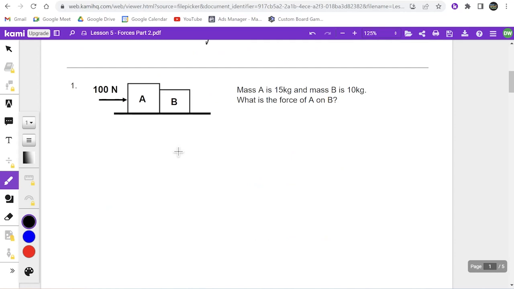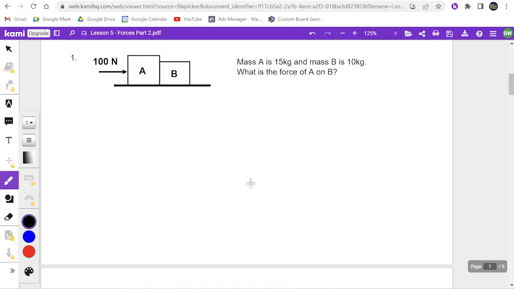So now we are going to go into our first practice problem. Number 1, a 100 Newton force is being applied to mass A and mass B. As you can see here, they are touching each other. And what I would like to know is, what is the force of A on B? So the first thing I'm going to do is draw all the forces acting on each box. Now, in my opinion, I think it's a little cluttered. If I want to draw them on here, it's going to be too close for comfort. So let's draw the boxes separately like this with some breathing room in between.